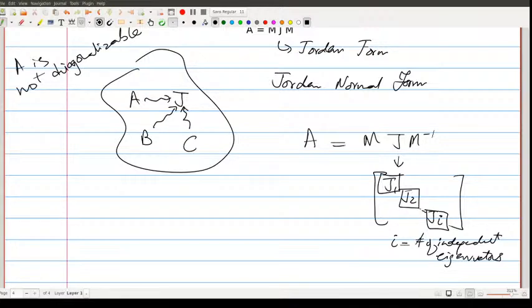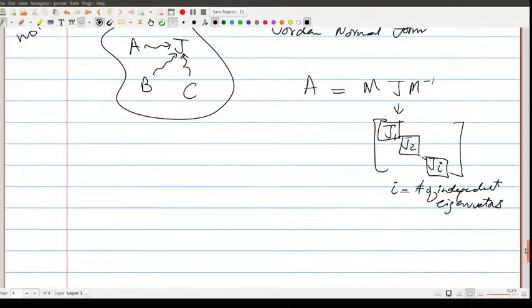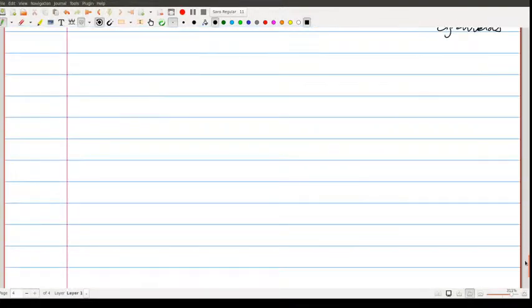Let's move on to the second topic for today, and the topic that I've actually labeled this video with, which is singular value decomposition. I'm going to leave you with the Jordan form here. I'm not going to do any computations on how to find it. I believe we've run out of time, but I wanted to let you know that this is possible. Matrices that you can't diagonalize can be put into this Jordan normal form. That's the best you can do.